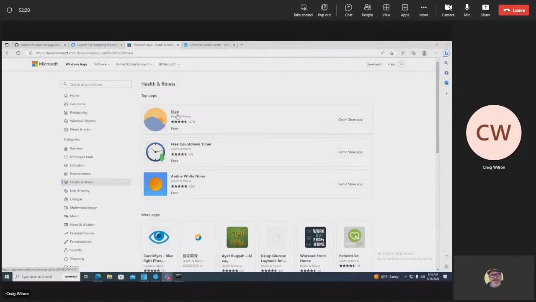The main use case for that would be if you're in a disconnected environment. Well, there's two. One, if you're in a disconnected environment, you can't get to the Windows Store, and the other is if there are larger bundles, you may not want thousands of users downloading it, so you want to cache the content.